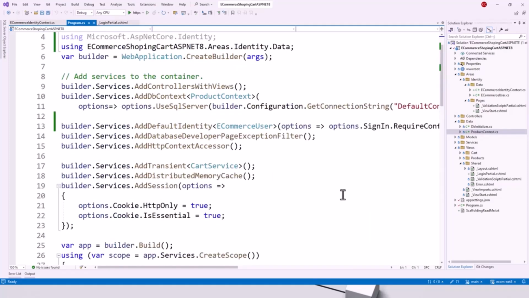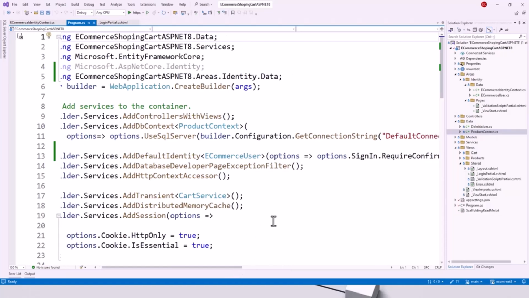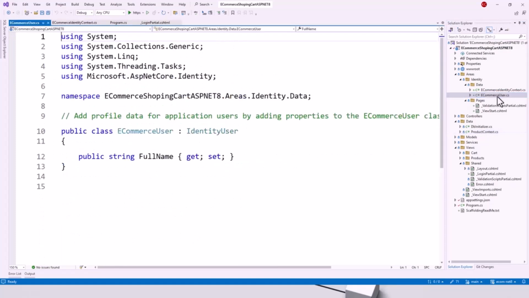Okay, so by default, when we create the identity scaffolding, you can see this line was not there, and this has been added automatically by the scaffolder: builder.Services.AddDefaultIdentity<EcommerceUser>. You remember a step back. If you go a step back, you can see that e-commerce user was the name that was given by me for the e-commerce user class, which is again here, e-commerce user.